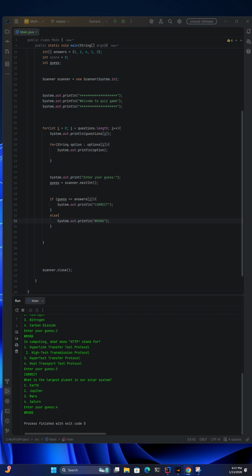For the first question, the correct answer is 3. I'll type in 3, then we print correct. Which part of the computer is considered the brain? I will intentionally get this wrong.